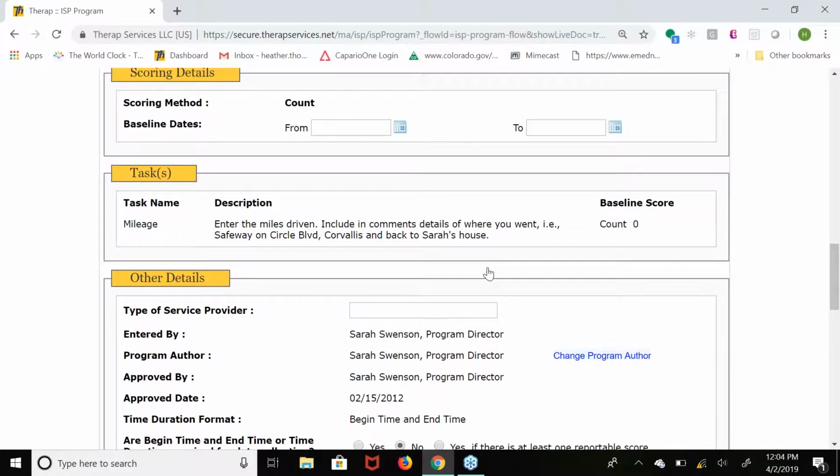You know, the actual question for the staff is to enter the miles driven, include comments, where it went. So they want more information in regards to the transportation that was provided for that individual for that date of service.